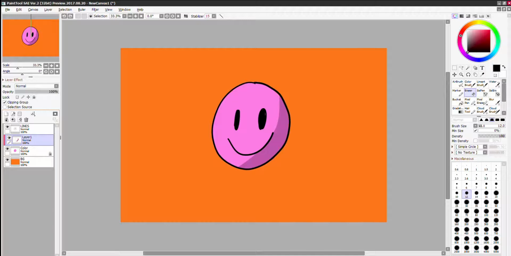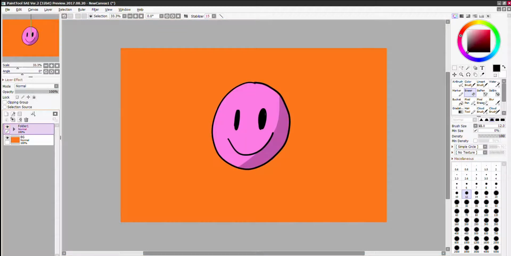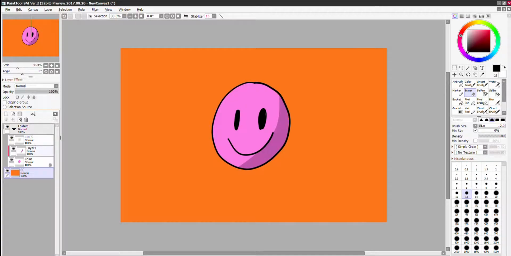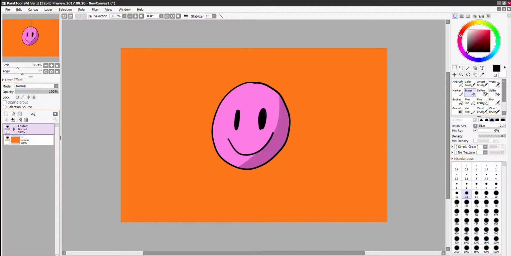Next we're going to talk about folders. Folders are pretty much easy ways to organize your layers. See, I put the smiley face in one folder. If I want to turn the smiley face off, the whole entire smiley face vanishes, not just the lines. Turn off just the background and only the background vanishes. And if I don't like the way the smiley face looks, I can simply delete it. But I'm not doing that because the smiley face is kind of cute. So those are the basics when it comes to layers.